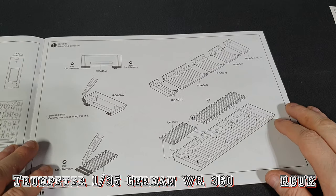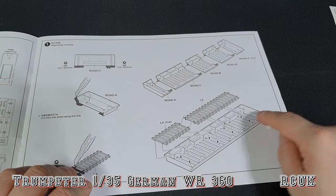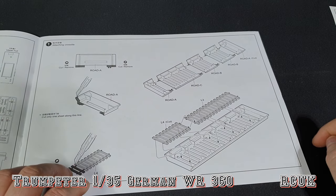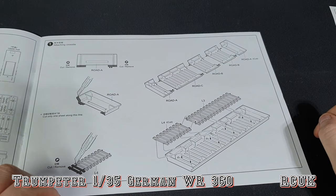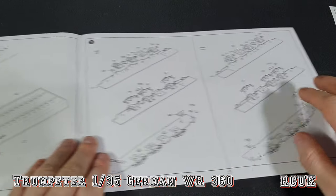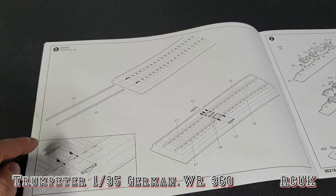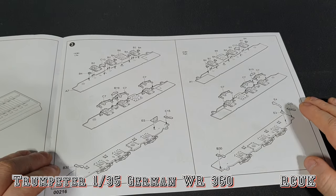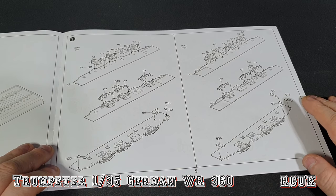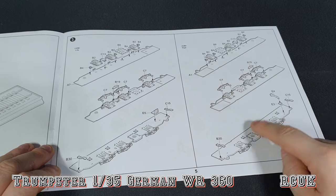The first step has you working on sleepers, train rails, and track. We have the ballast base display base which comes in several parts. I'm not actually going to use this but I will use the track and sleepers. Once the sleepers are glued from underneath you can attach the rail, but I'm just going to attach the rail straight to the sleepers — I'll show you how to do that without using the ballast underside. We have the side skirts for where the wheels sit, and all the suspension arms, pretty standard left and right.